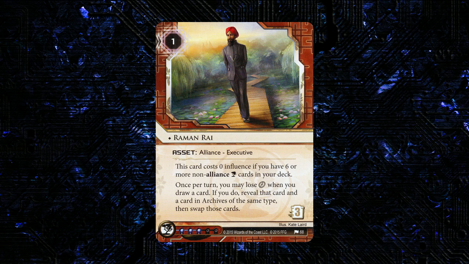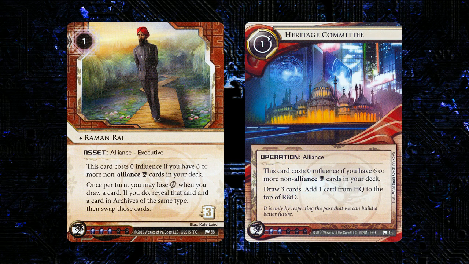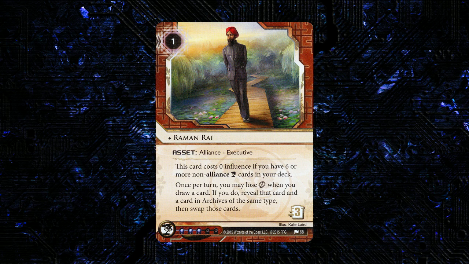Now, you could maybe mitigate that somewhat if you played other card draw. Maybe Heritage Committee would help with that. But overall, I think this is going to be tricky enough to use, and it's going to require you to abuse it to even really get a good effect. And unfortunately, I think that's going to leave it out of a large variety of decks.